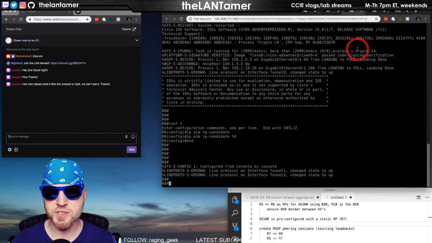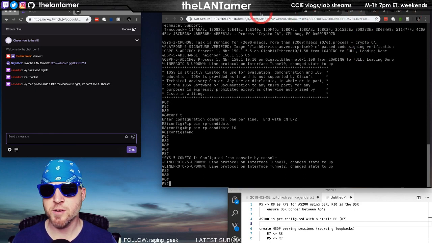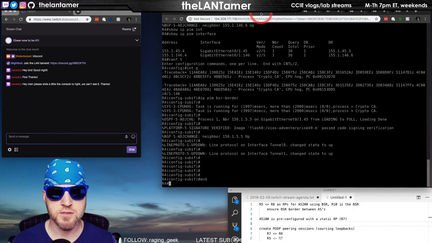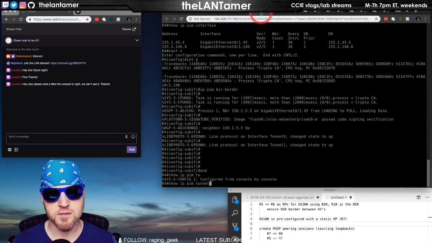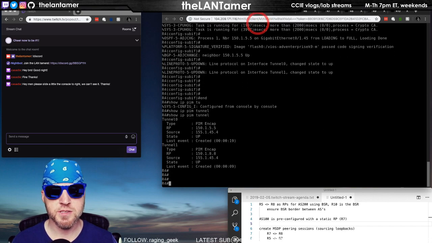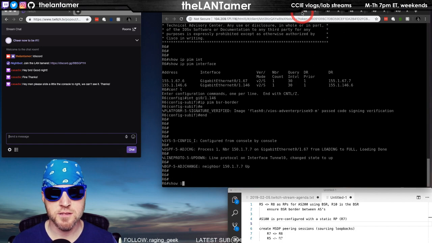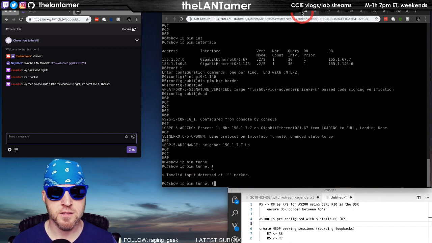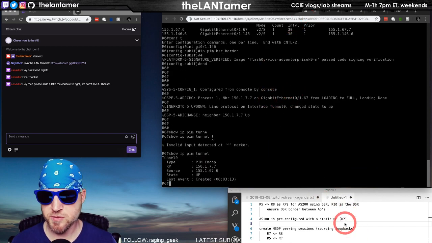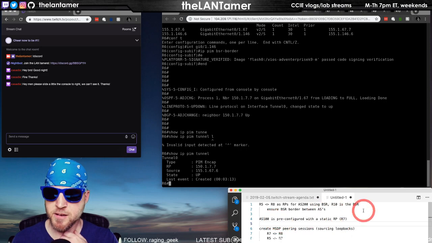So we should get 2 tunnels, which we do. Like on router 4 should have 2 tunnels. And he does. And router 6 should not have any. Well, it's a static RP. So he has it with router 7. Good. AS 100 is pre-configured with static RP.